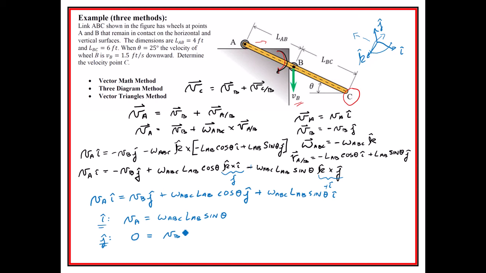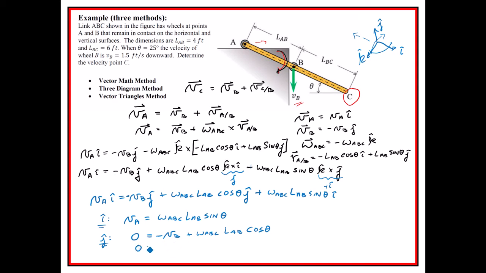Double checking my answers here, my numbers. Okay, yeah. Okay, so that should have always been negative right there. I left off that negative at some point. Minus right there, right? So that should be minus. Okay, so I was wondering why that was happening. And then plus omega ABC LAB cosine of theta, right here. And we could plug in numbers for this because we know everything here.